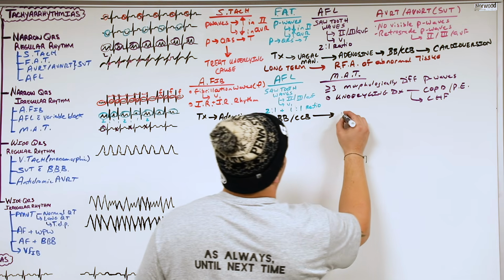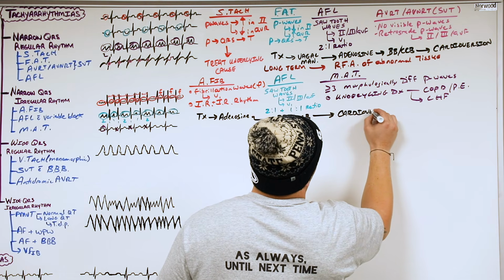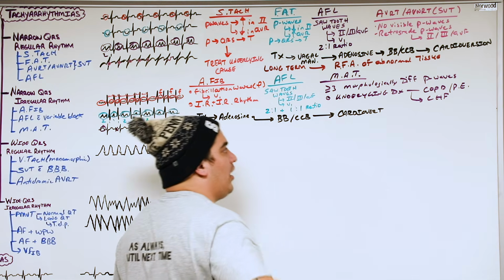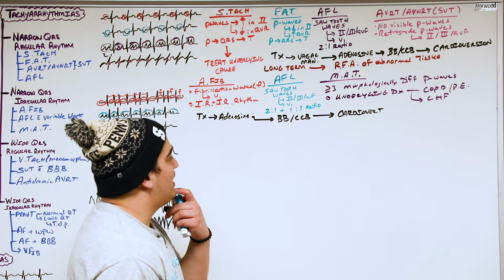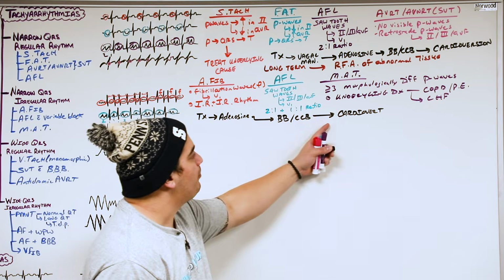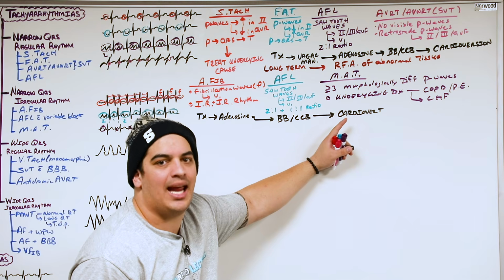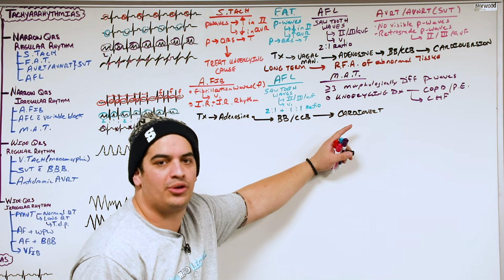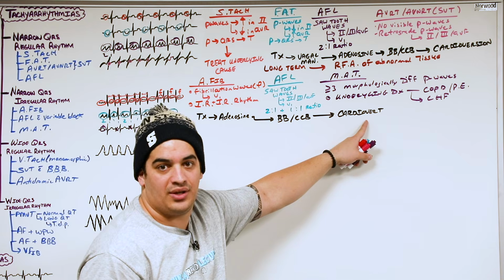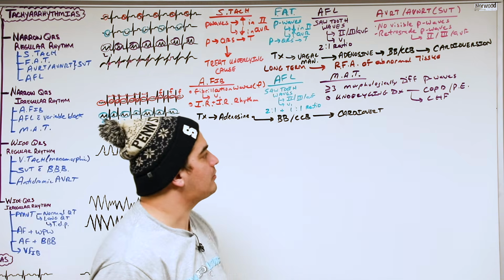If that doesn't work, the next thing you're going to do is the same process up here: cardiovert them. Hit them with electricity to try to restart that heart and to generate a whole new rhythm. Again, big thing you guys can't forget here is that if any of these arrhythmias at any point in time become unstable, what do we define that as? Hypotension, pulmonary edema, chest pain, or an altered mental status, you hit them with electricity regardless. You can also do it if this isn't working, okay?